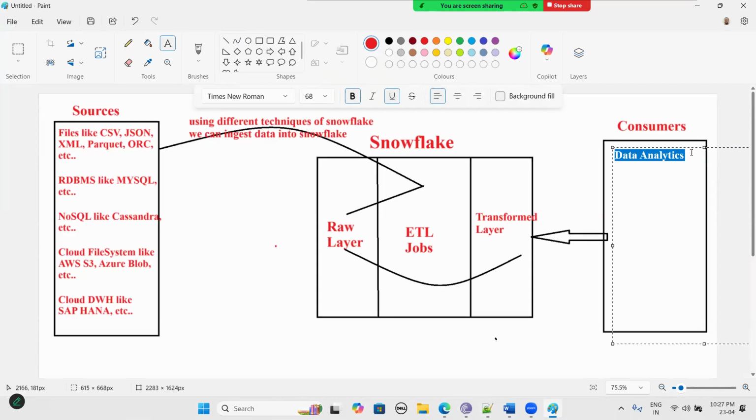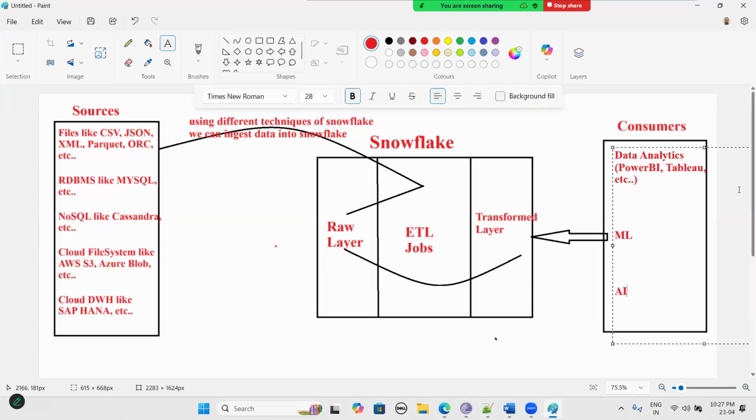They may use technologies like Power BI, Tableau, and many other tools for preparing dashboards or reports. And other people like machine learning people and artificial intelligence people. What these people do is they read this data, and they are going to predict the future.